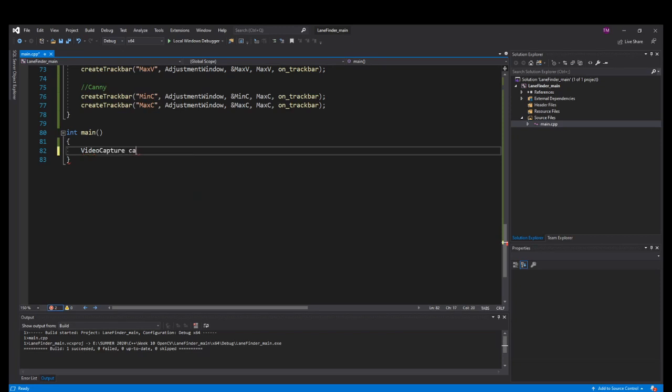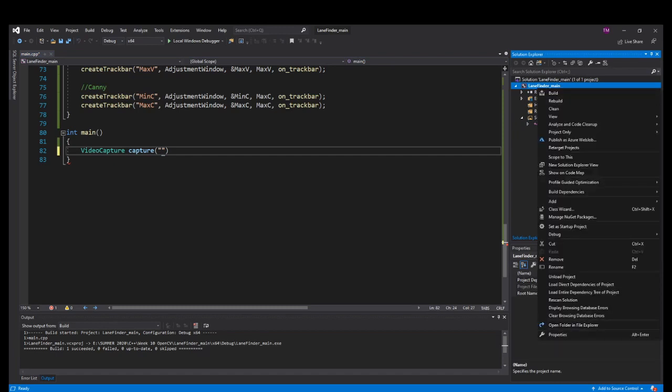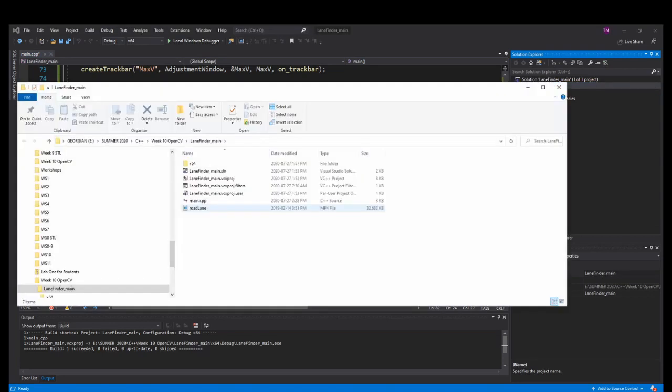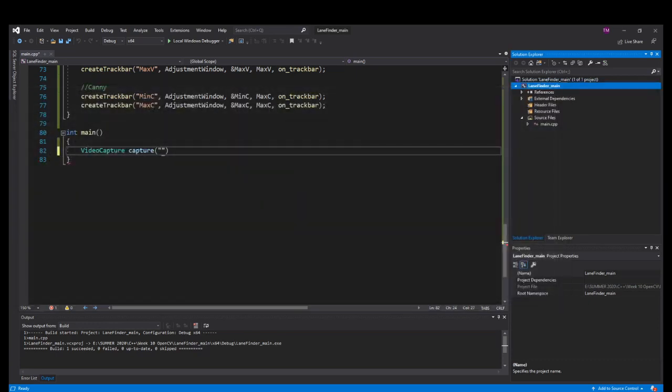Okay, and we're going to call this capture. Okay, and it's a function call, and the actual name of it, the video that we had in our file, and let's go confirm that. And I want to do it this way. I want to go into my folder, because it's vital that you properly name this file. Okay, so it's called road lane. Okay, double click it with a little bit of a pause, copy that, so you've got the guaranteed spelling of it. Okay, and just add .mp4. Okay, that's all we need to add on there.